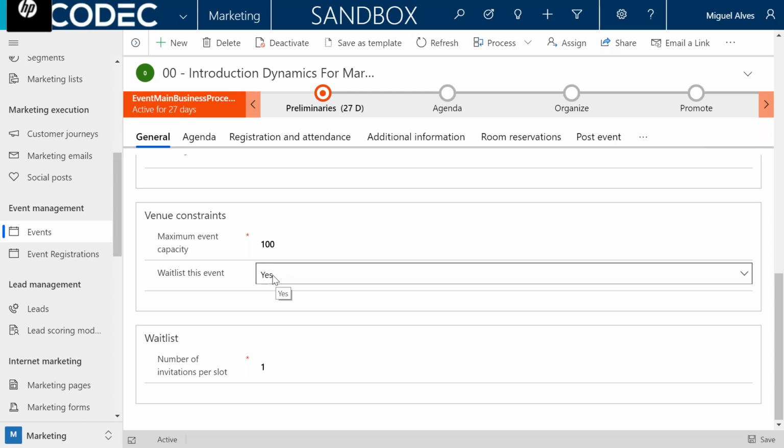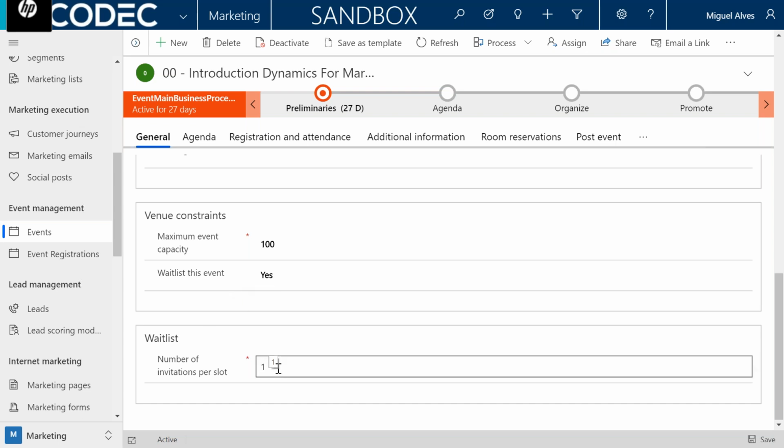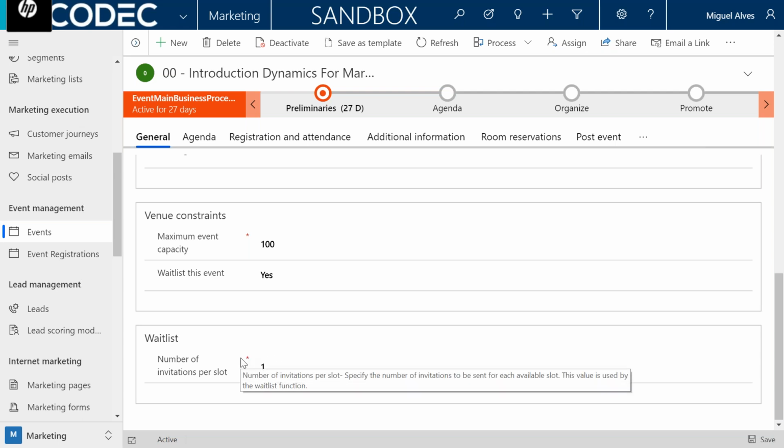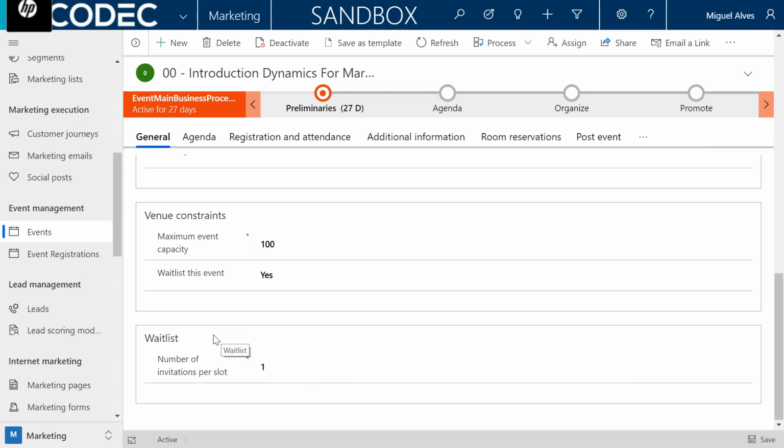We can define it as yes or no, but let's say that we decide to go for a wait list, and we can define the number of customers that can be on our wait list. This is important because once the event reaches maximum capacity, people can continue getting registered and get into the wait list.